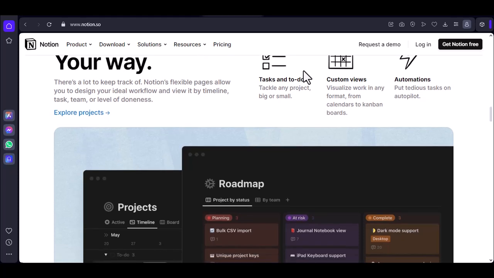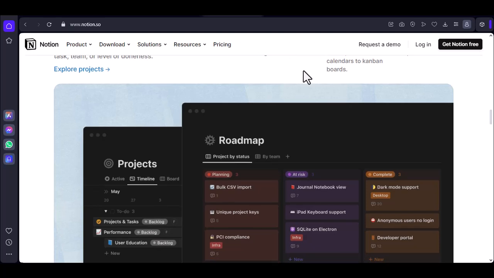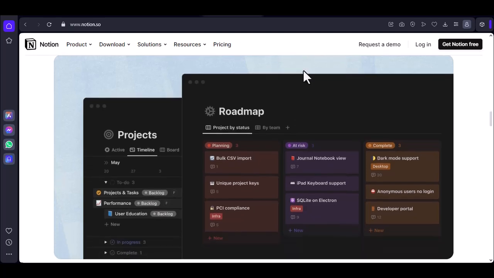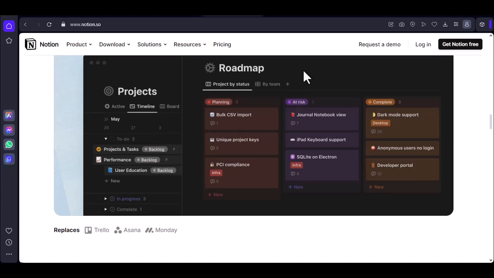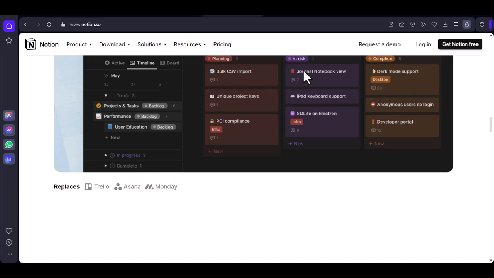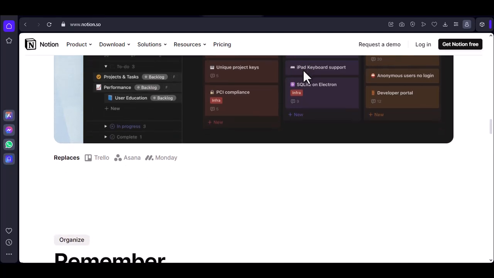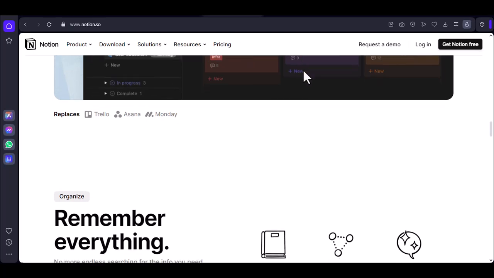Your usage patterns. Your specific use case will determine how well the free plan suits your needs. If you're a light user who primarily uses Notion for note-taking and simple task management, the free plan might be more than enough. However, if you're a power user who relies heavily on Notion for complex projects and collaboration, you might outgrow the free plan over time.